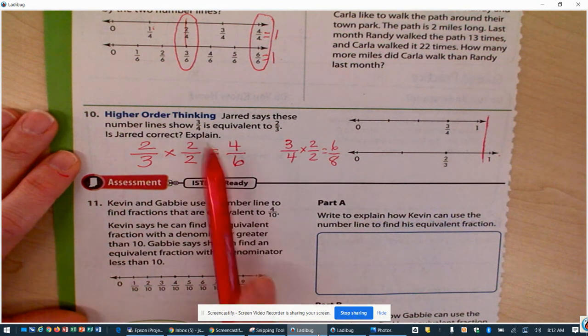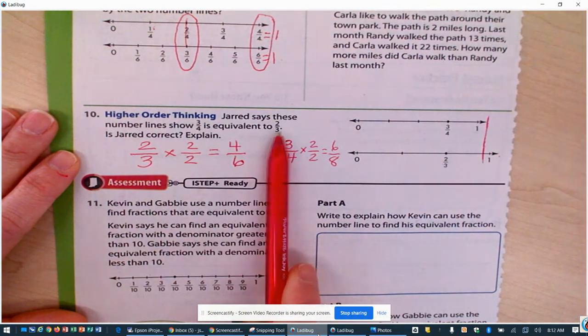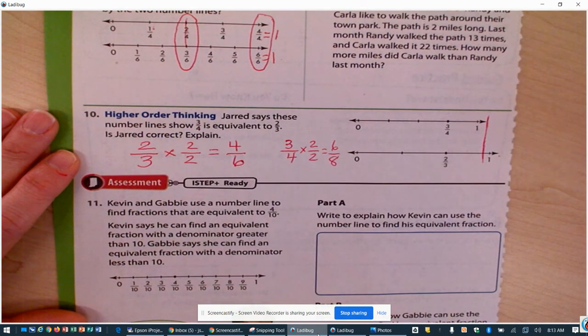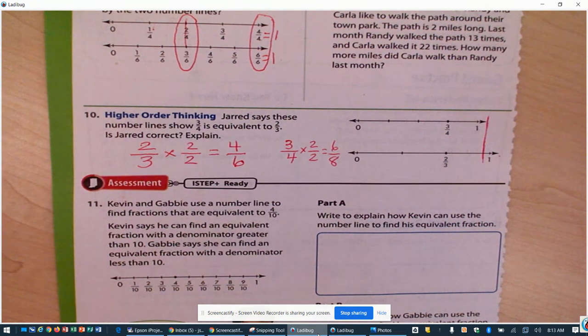Okay, you cannot multiply something by 4 to get 3, and you cannot multiply something by 3 to get 4. Same thing for our numerators. So that could be part of your explanation. All right, it's time to start the practice buddy, and then once I stop you, you're going to start the homework page.